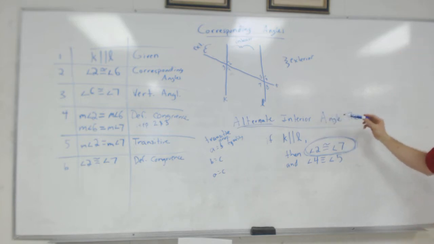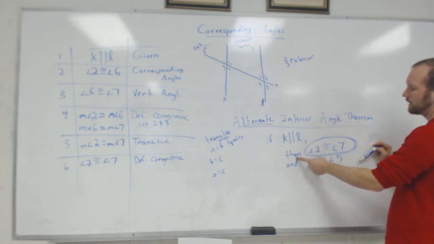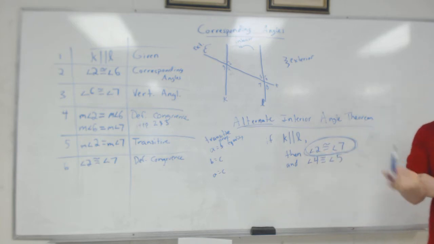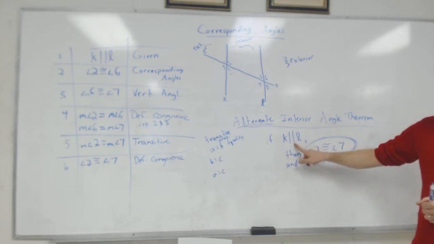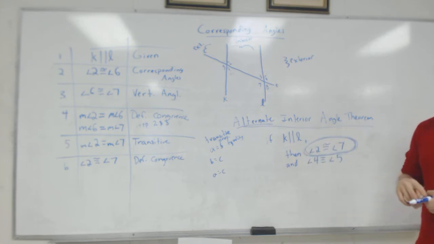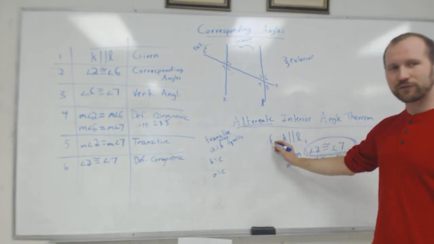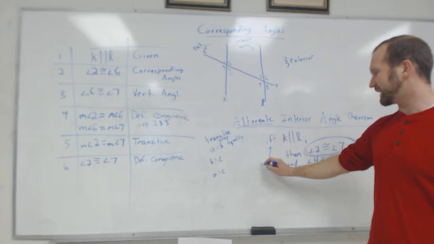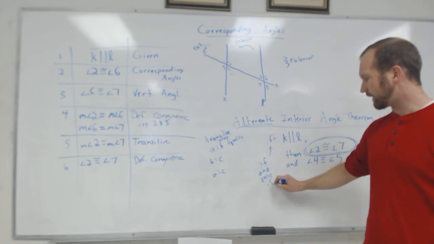Like this theorem, it doesn't just say if K is parallel to L, then angle 2 is congruent to angle 7. It actually also says that if angle 2 is congruent to angle 7, then K is parallel to L. Oh yeah. And there's a way that we do this in math, which is kind of weird. I don't actually know the origin of this. But instead of saying if, we actually say IFF. And this means if and only if.